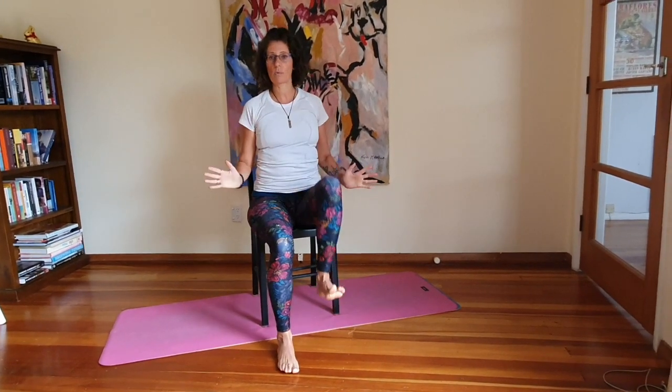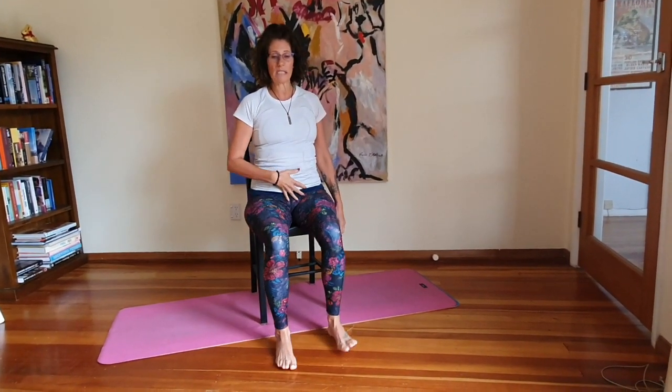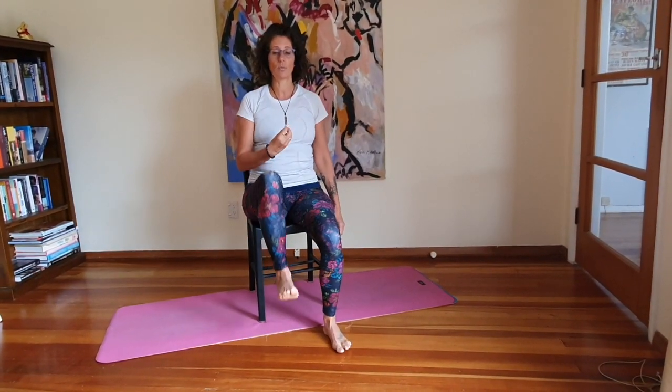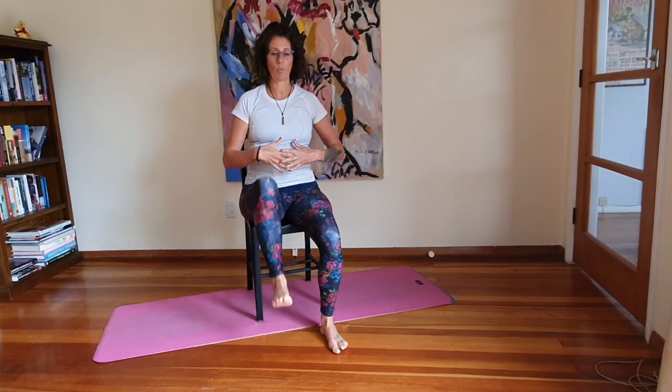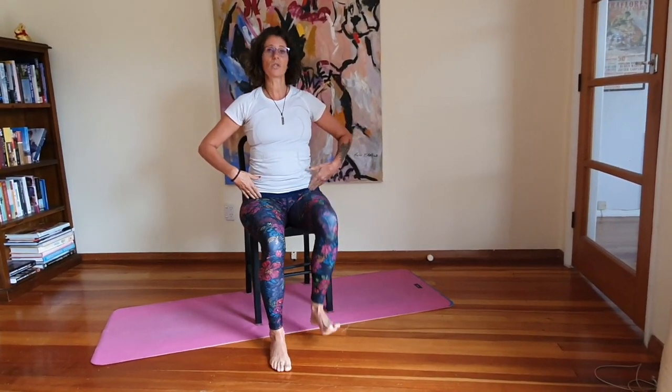Again, if you're sitting on a Swiss ball for this one, the challenge is to try and maintain stillness as you're sitting on the Swiss ball. For those of you not got a Swiss ball at home, as you can see, I'm doing this on a chair. Still going to get your core activated, but there's just not as much instability through the body. Still going to train your body, still going to work the core, good for your hip flexors. Let's do a couple more.